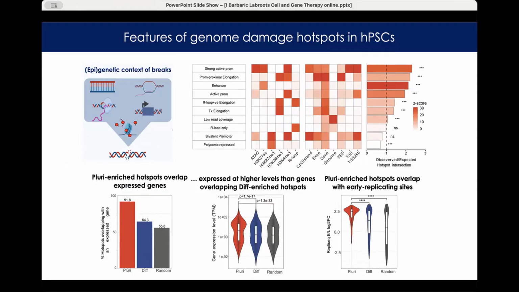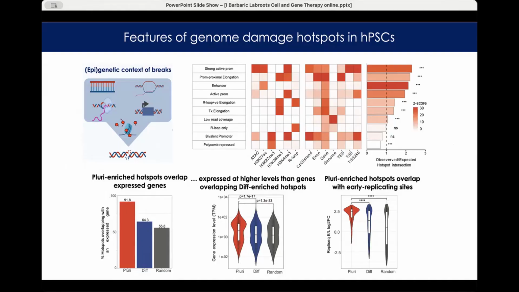This is quite curious because in many other cell types, hotspots of genome damage associate with late replicating sites, such as many common fragile sites, which in fact are in these late replicating genome regions. But in some cancer cells, there are also hotspots that associate with early replicating sites of the genome. So from this, we concluded that there are certain features in the pluripotent stem cell genome that predispose those sites to frequent breakage and double strand breaks.